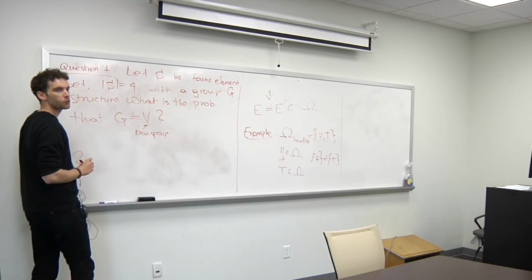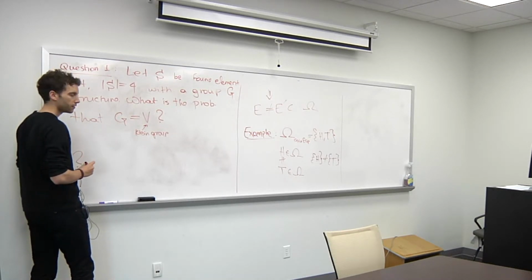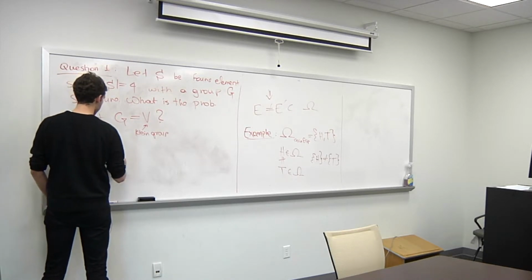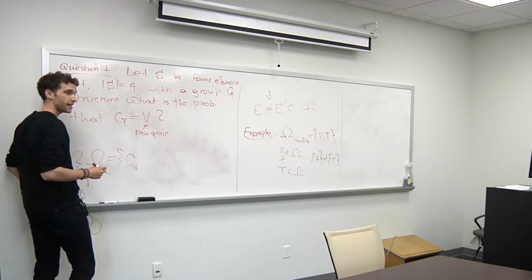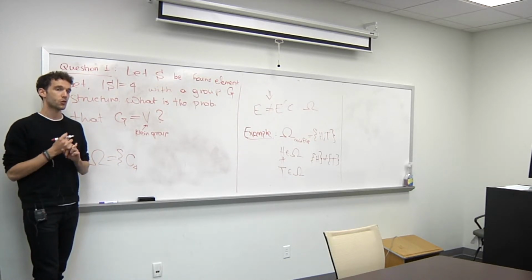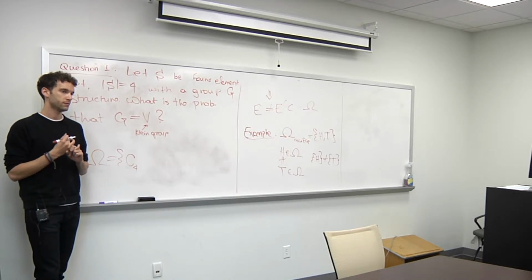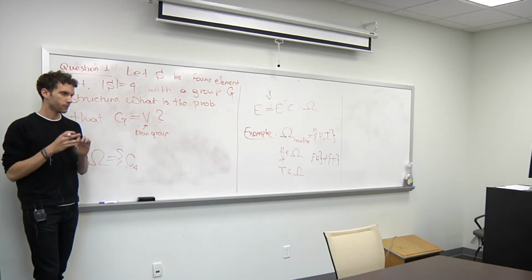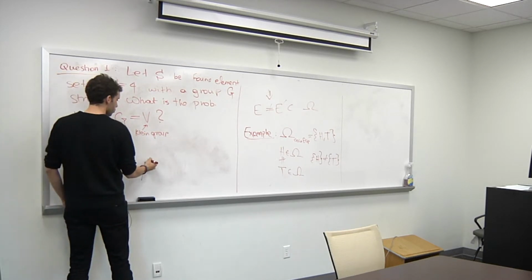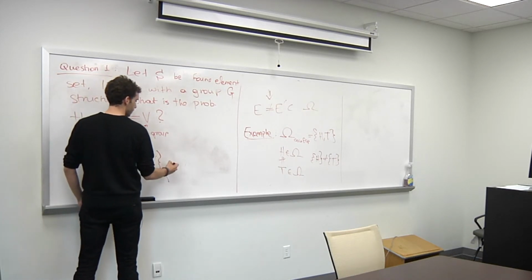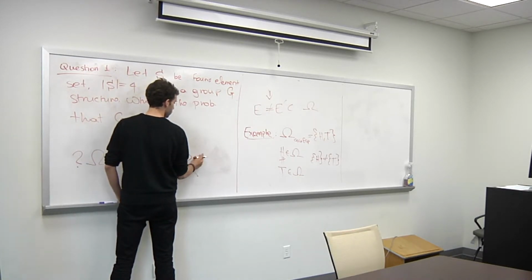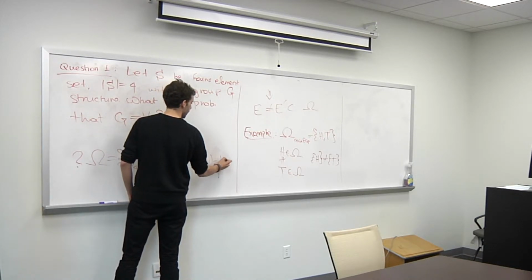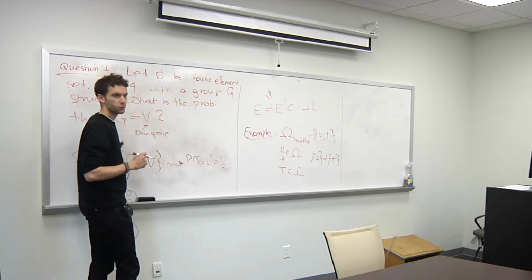I claim there's no reasonable way to answer this in the classical setting. I mean, the thing you can try: when you're given a 4-element set, you know that as a group, it'll be either the so-called cyclic group on 4 elements or the Klein group. Again, doesn't matter what these things are. So of course, you can take your sample space to consist of 2 points, and then if you're choosing uniformly between them, you can say that the probability of choosing the Klein group is a half. Fine, you can do that.